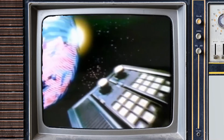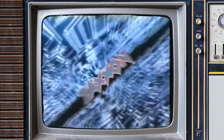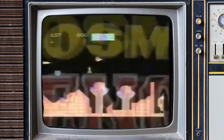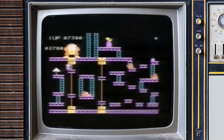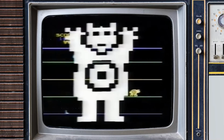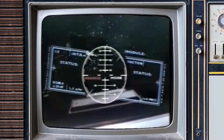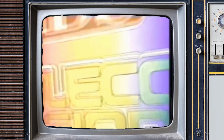Then the advanced intelligence of CBS Colecovision materialized. It's got better graphic definition, just like arcade games. It's got more changing screens, more to challenge any game wizard. You can add on modules to expand the system into an 80K computer, and more. It's the most powerful video game system available.